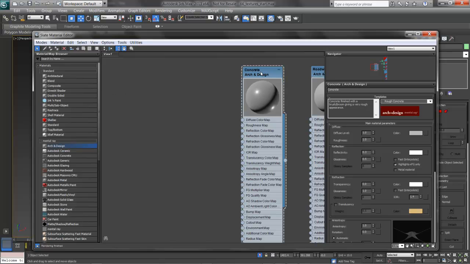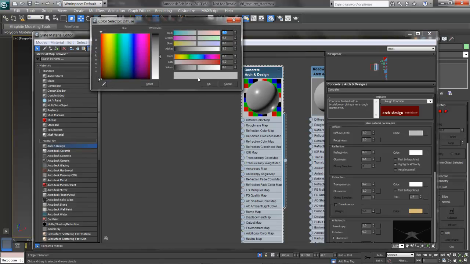Here's my concrete then. It's a good, soft, rough surface. There's a roughness in here, up to 1, which spreads the light across it. It's got a good gloss and a good reflectivity, but Highlights plus FG, Final Gather only, is checked again, and so it won't really reflect much. I'll turn on the Show Background in Preview, and we can see it really doesn't do much here in the reflection, which is good. I'll darken the color just a little bit, and I'm ready for the roadway.